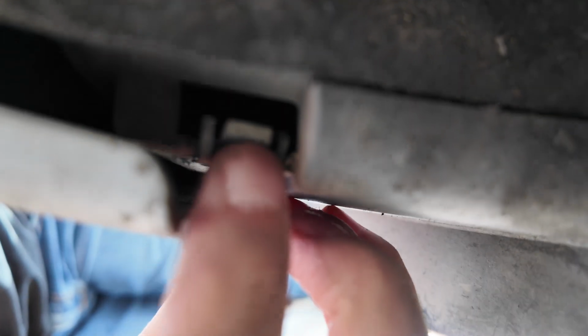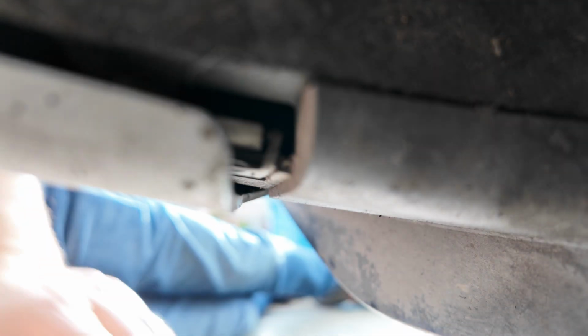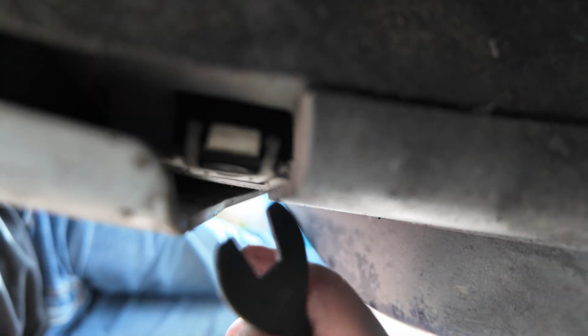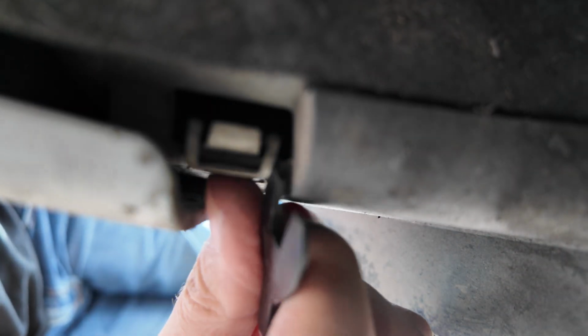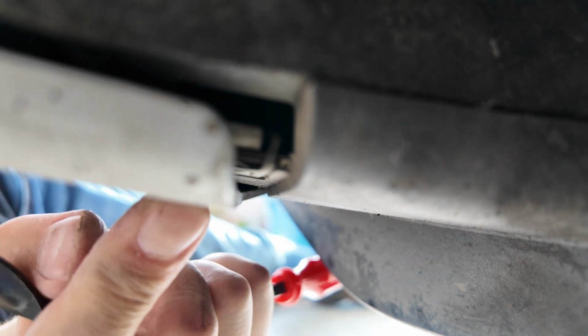So if you need to shift that around, you can just slide it with your finger or use some sort of tool to reach it, and then just slide it so that it lines up with the hole where the bolt is.